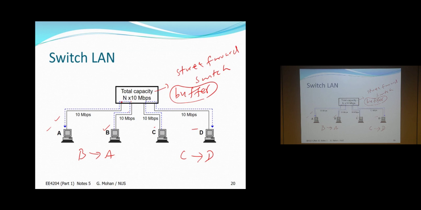Similarly, when it receives a frame from C, it looks into the header, and let's say it's meant for D, then it will forward it to the port to which D is connected or to the port through which D can be reached. Is that fine? If there is some transmission going on here, then this frame will be put in the buffer, in the queue. So very simple. A frame is received, look into the destination address. Here the destination address is the Ethernet MAC address or hardware address. Then it will forward to only that particular port.